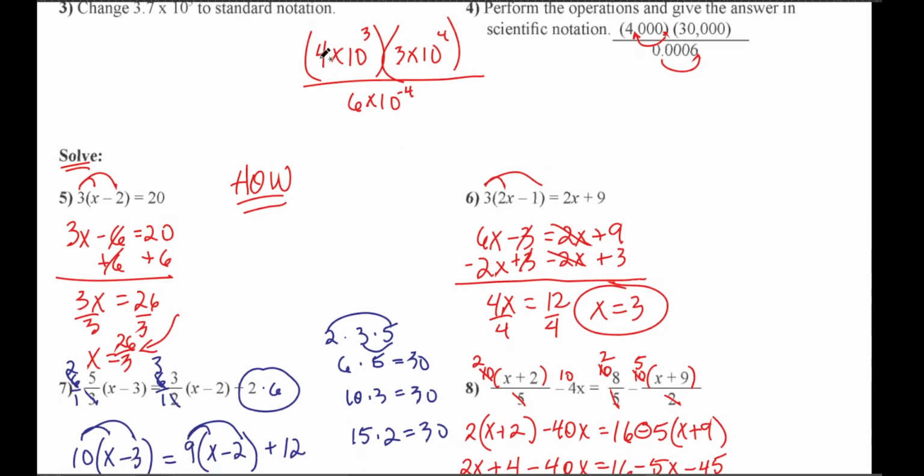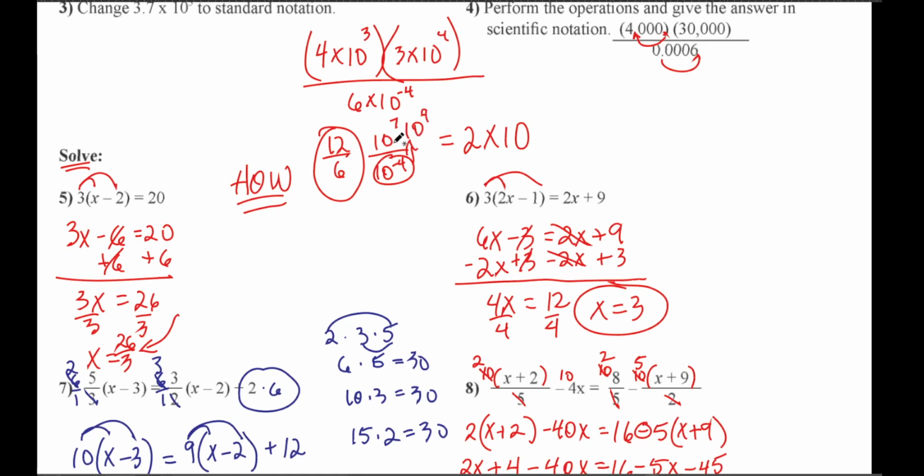So let's do this. Let's take the regular numbers that are out in front. 4 times 3 is 12 over what? 6. Let's do the tens. This is going to be 10 to the what? 10 to the 3rd, 10 to the 4th is what? 10 to the 7th. On the bottom is going to be what? 10 to the negative 4th. What do I do with this negative exponent? Flip it to the top. Okay, so what's 12 over 6 going to give you? 2 times 10. If I flip it to the top, it becomes 10 to the what? 4th. And then what do I do with the 7 and the 4?